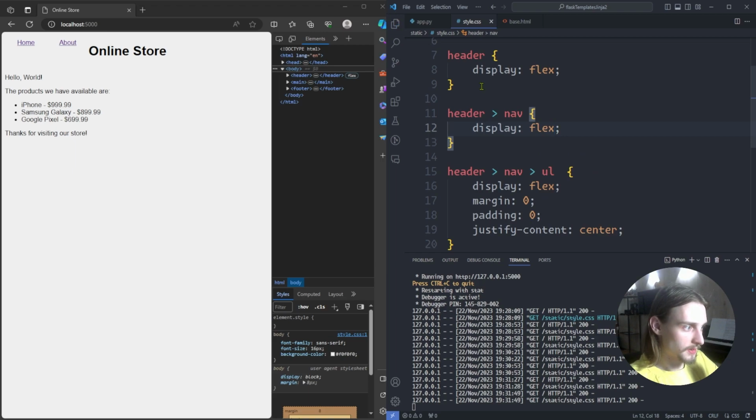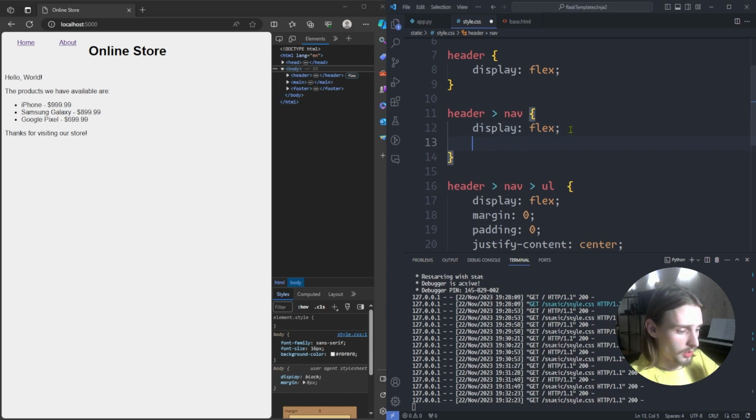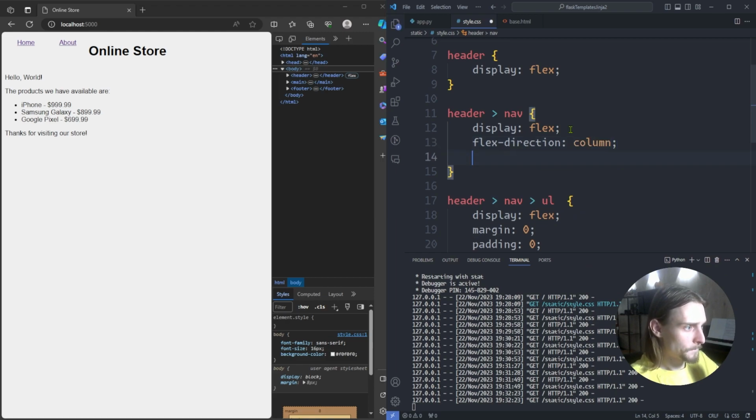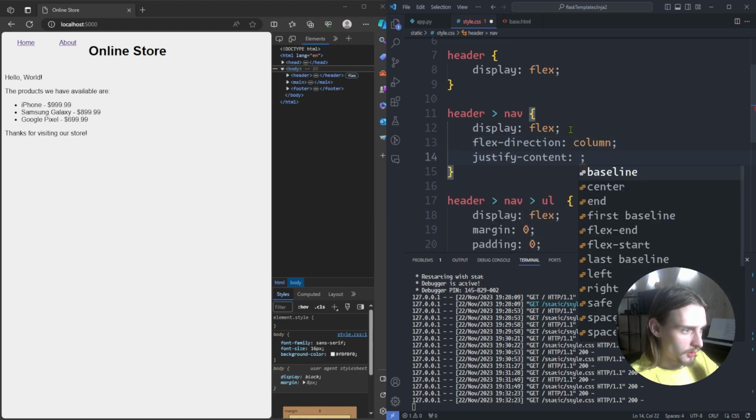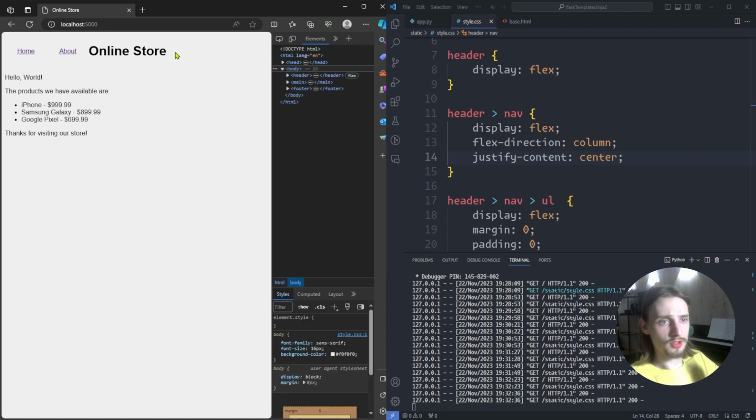Display flex. And as you can see, nothing changed because we also need flex direction column, and justify content center. Now, as you can see, our online store title and links are in the same straight line.